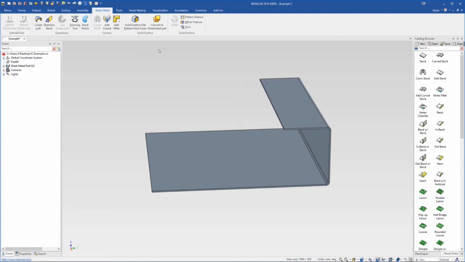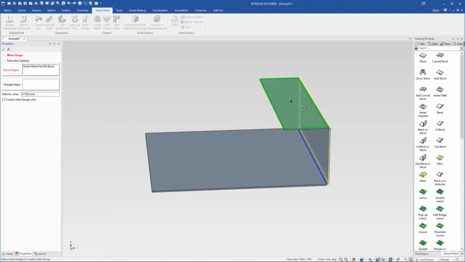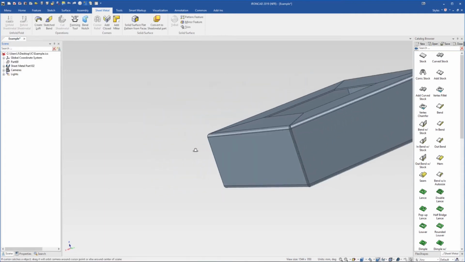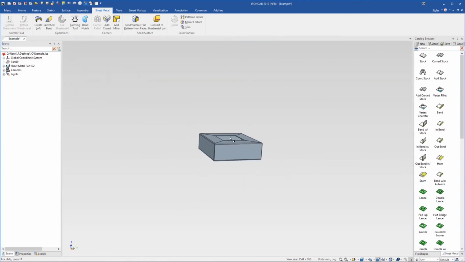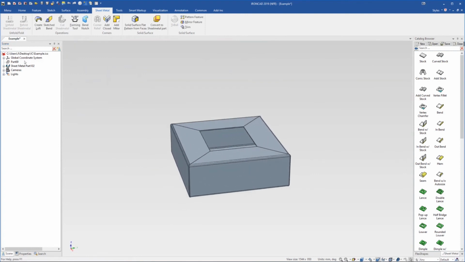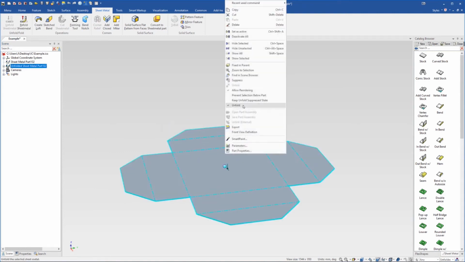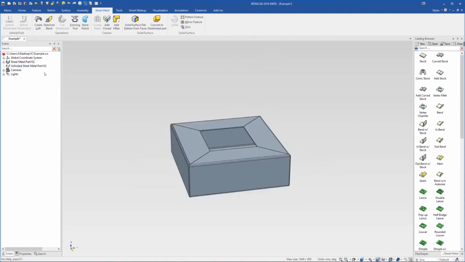The other thing we can do here is we'll then go in and add our miter. So we'll click Bend Shapes, remember from the bottom up, and then to the straight edges will be all of these. Clicking OK, we've then created our box there. And we'll delete that extra part we had sitting there. And we can now right-click and unfold that. It's always good to unfold before you go into the drawing. So the unfold configuration is generated there. As you can see there, the unfold configuration.